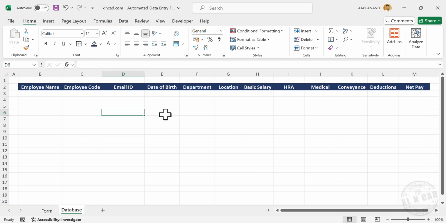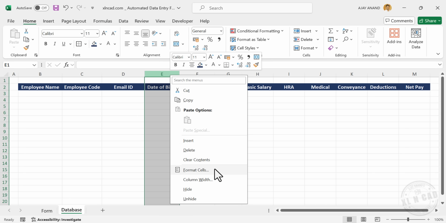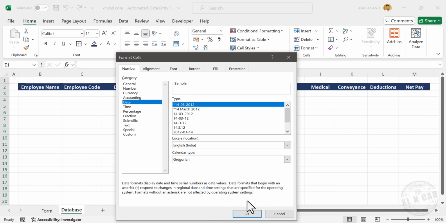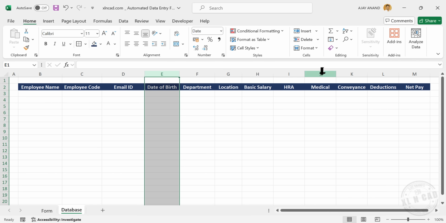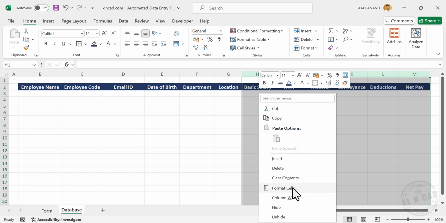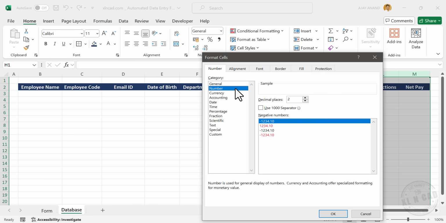To apply date format to the column for date of birth, right click on the column header. Format cells. Date. OK. For applying number format to the columns meant for numbers, select the column headers. Right click. Format cells. Number. Use 1000 separator. We don't need decimal places.